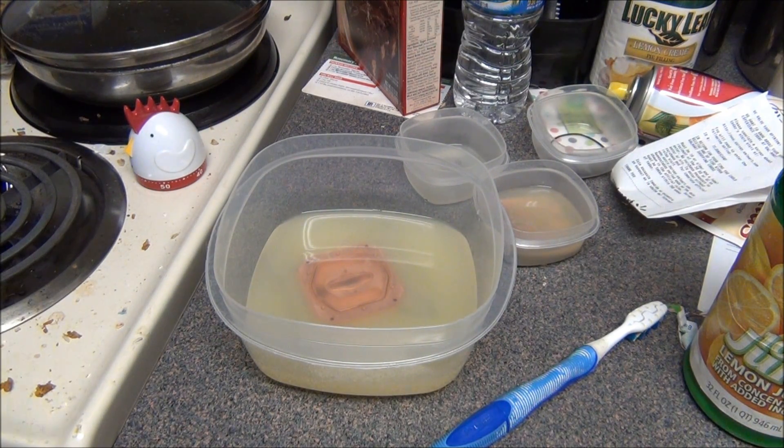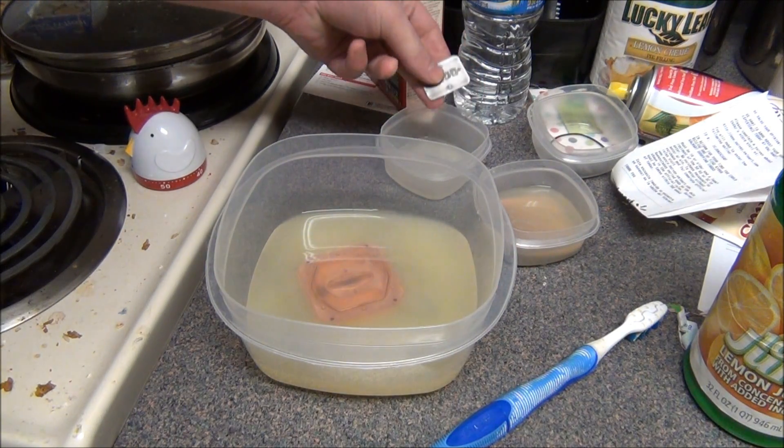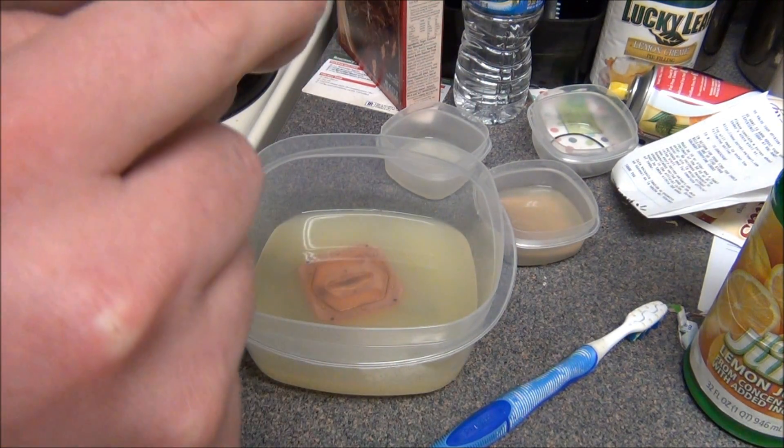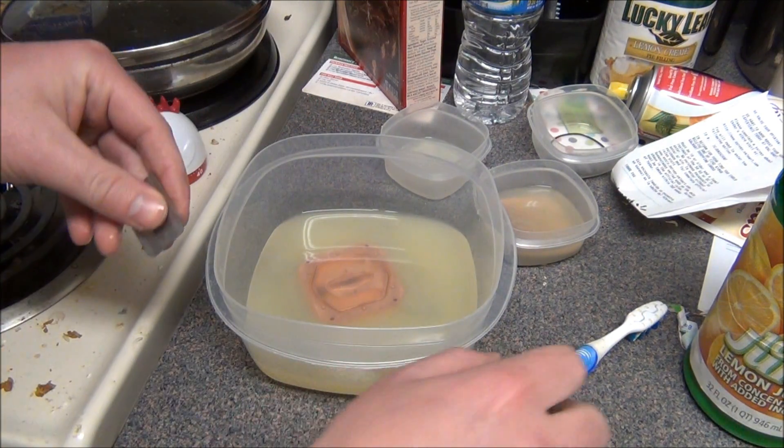And now we're back. I went to bed around 7:30 and it's approximately almost 1 o'clock. We're going to go ahead and check out the work of what the acid did to basically clean everything. I used to have a whole bunch of black stuff on here — that's completely gone.